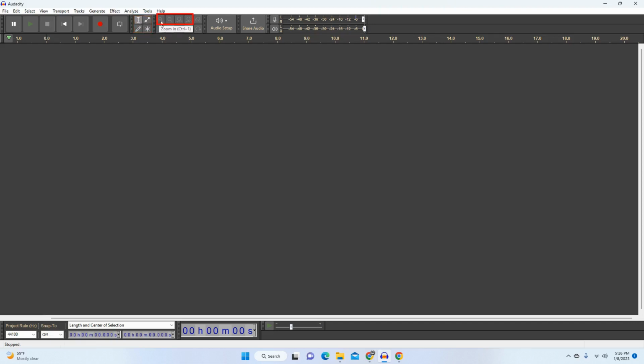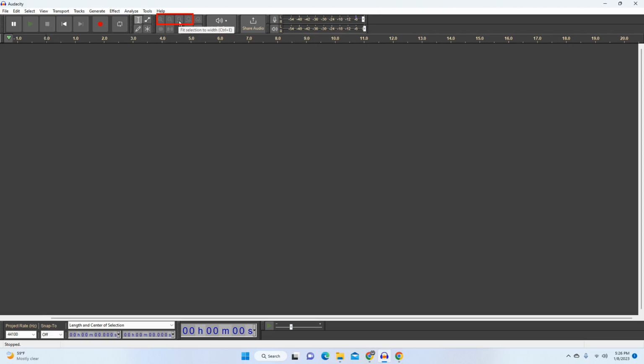Next, these grayed out buttons are for your zoom controls. They're grayed out because there's nothing to zoom on. But the first two are your standard zoom in and zoom out, the magnifying glasses with the plus and minus. Those are a bit redundant because there's much simpler ways to do that using hotkeys. I'll get into more on that on the recording video.